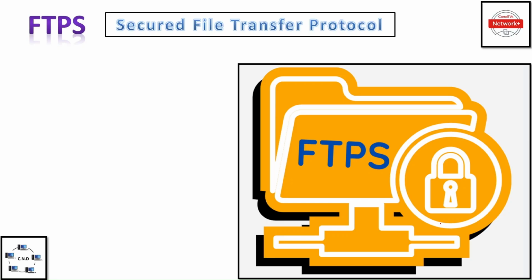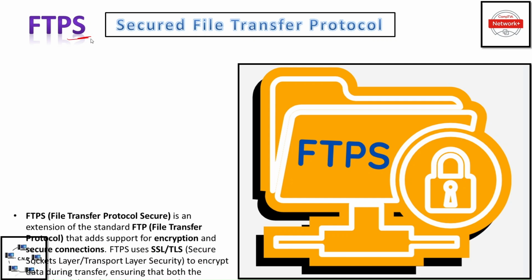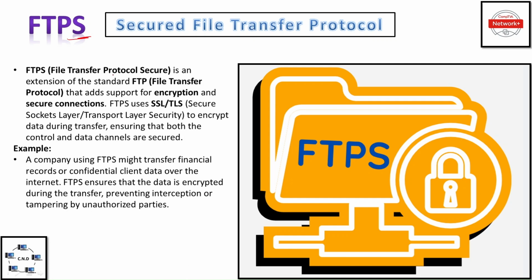FTPS, that is Secured File Transfer Protocol, or File Transfer Protocol Secure. So FTPS, File Transfer Protocol Secure, is an extension of the standard FTP file transfer protocol that adds support for encryption and secure connections. FTPS uses SSL/TLS, that is Secure Socket Layer or Transport Layer Security, to encrypt data during transfer, ensuring that both the control and data channels are secure.